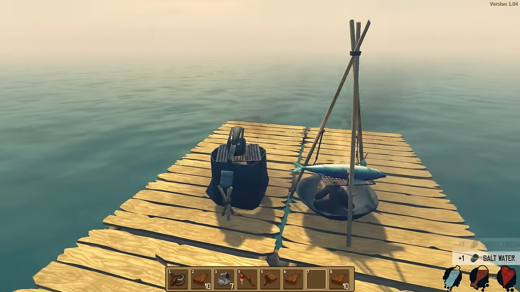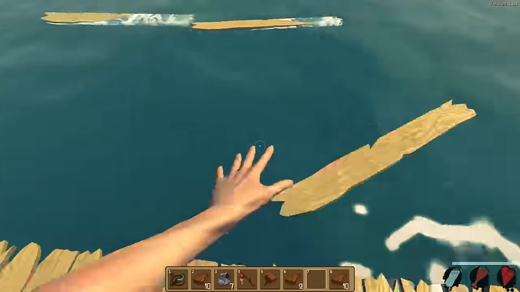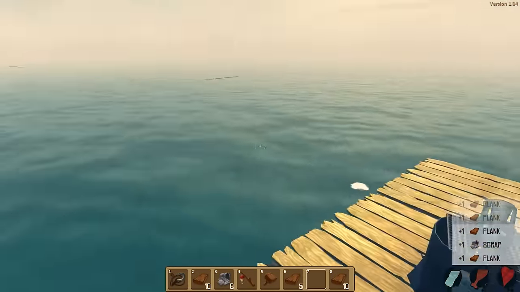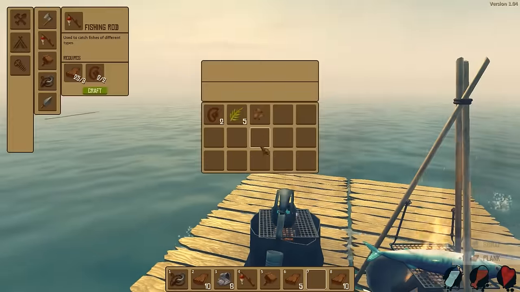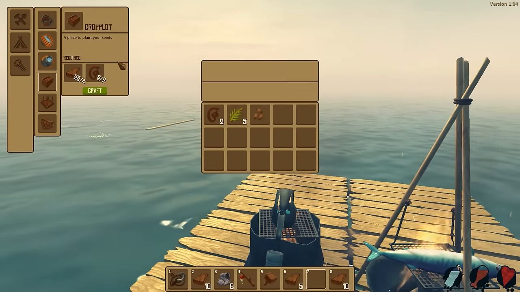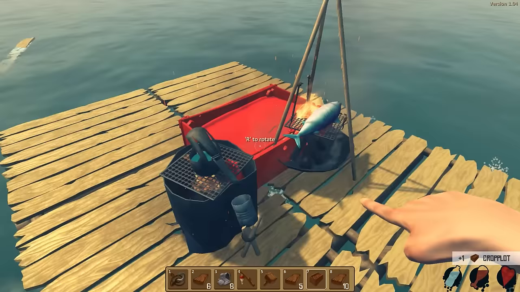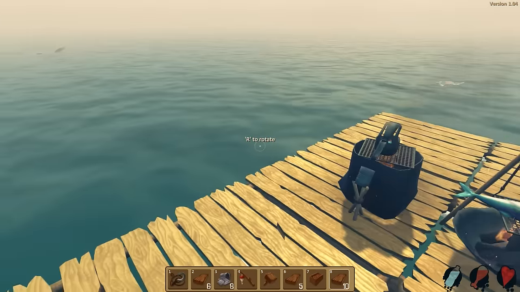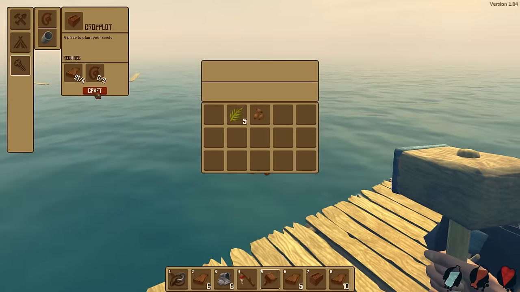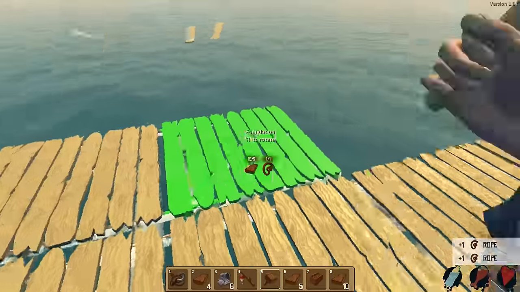Right. So we have a raft which is, what, 2x4. It's a 2x4 raft. We have cooking facilities and water purification facilities. What else can we make? Well, we've got things like a crop lot, which is a place to put your seeds, so we can place that around. We'll probably expand this place, because it's a little small, isn't it, so we'll probably go for some rope, and we'll create some rope.